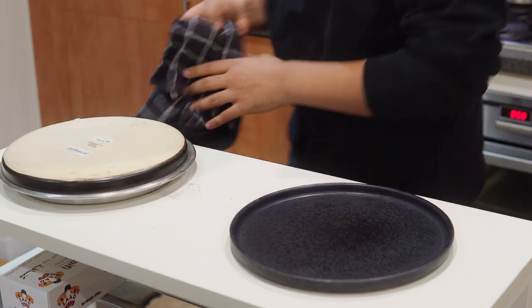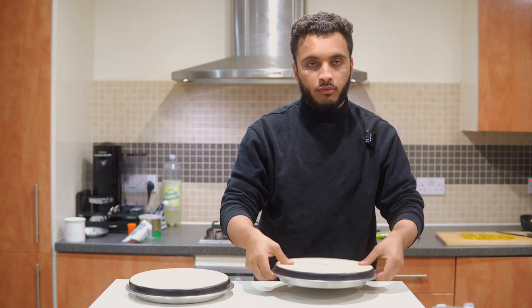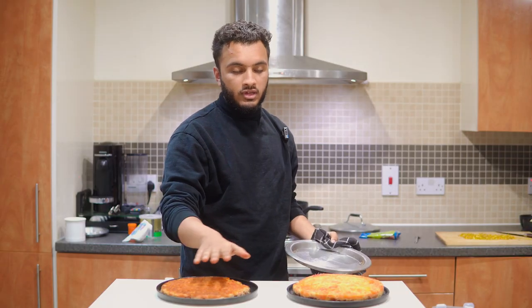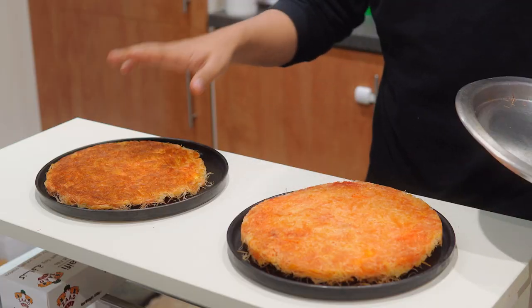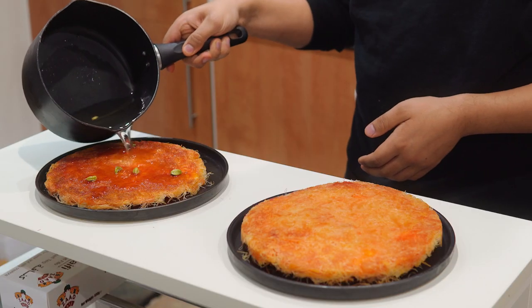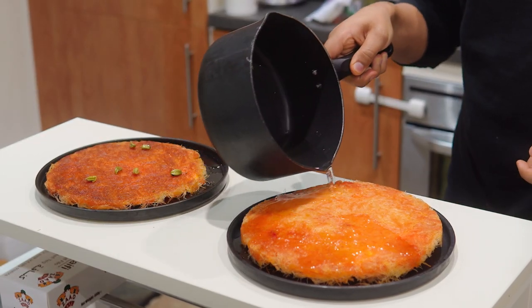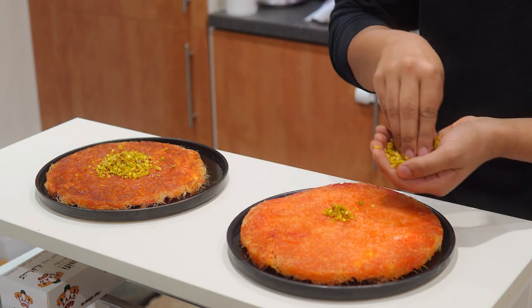So we're going to take our two types of kanafa and flip them over. This is the bit that can go wrong if you don't have the right confidence — just do it in one fluid motion. Three, two, one. Flip. Wow. The one cooked in the oven has a much more even cook — it's more consistent and easier, you don't have to stand over it. Whereas the stove one has a really nice crunchy exterior. Let's pour over our syrup — it's got different names: atar, or Qatar with the qaf dropped in Arabic, or shira in Gulf countries, or if you're British, sugar syrup. Let it soak in. It smells amazing. Oh no, I can't smell! You have a couple of ways of garnishing — just make a pile of pistachios in the middle.